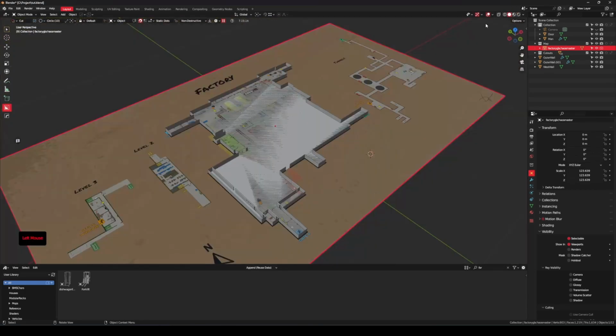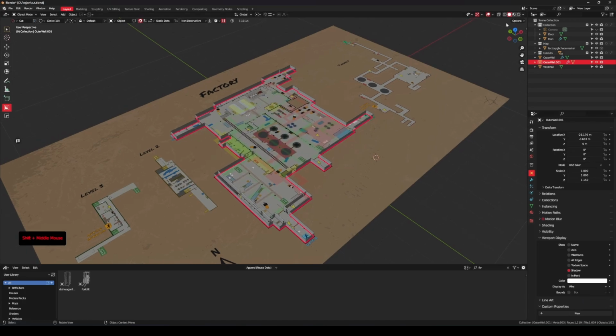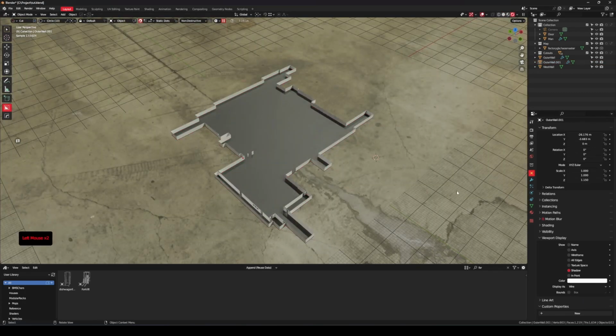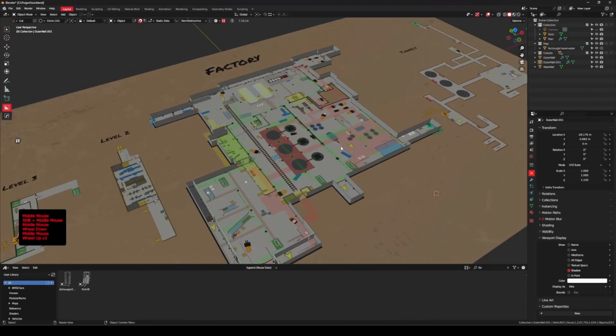Okay. So back here we can select the floor plane and go down here to viewport display with the floor plane selected and change display as to wire for now. This way, whenever you go into the rendered view, you will see the floor, and when you're editing, you'll see the reference instead.